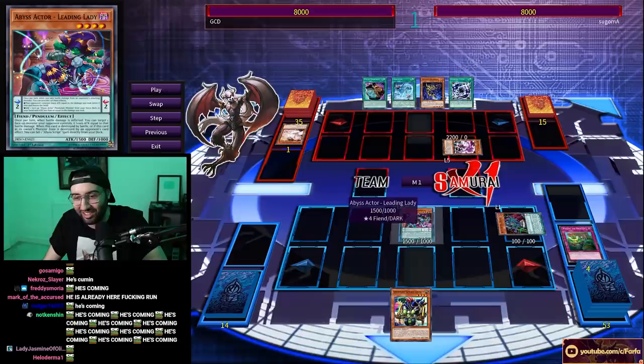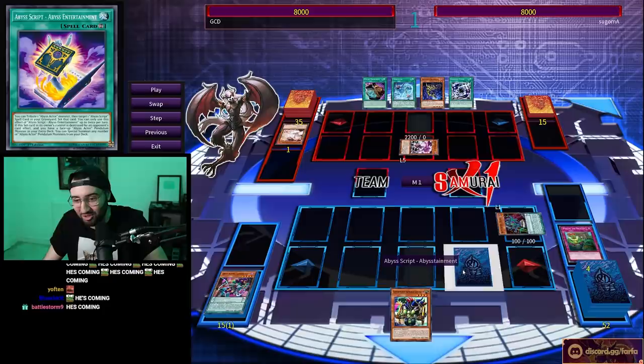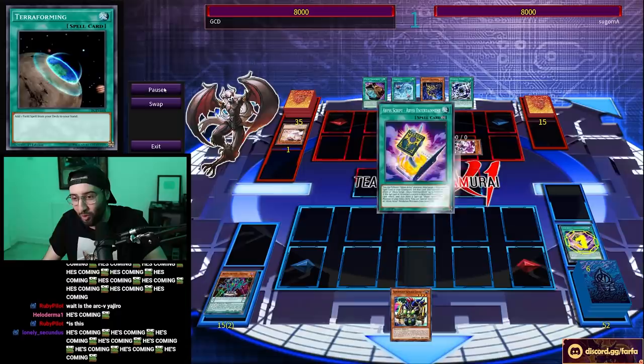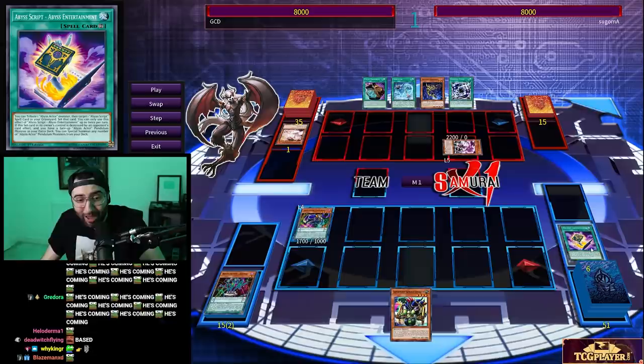Yajiro Invader then moves one zone closer and destroys Leading Lady, who on destruction allows you to set Abyss Script Abyss-tainment. We're then going to perform a Link Summon into Hyper Director, a Link 1 Abyss Actor monster. Yajiro Invader moves one zone closer, triggering the effect of the Abyss Entertainment spell card. If this set card in its owner's control is destroyed by an opponent's card effect and you have a face-up Abyss Actor Pendulum in your extra deck, special summon any number of Abyss Actor monsters from your deck.